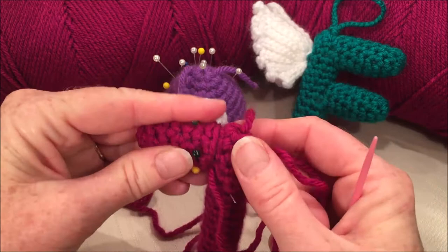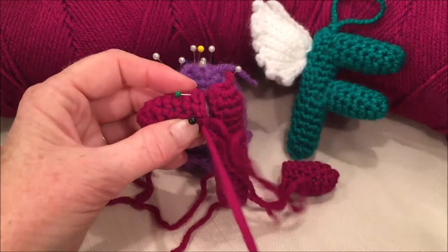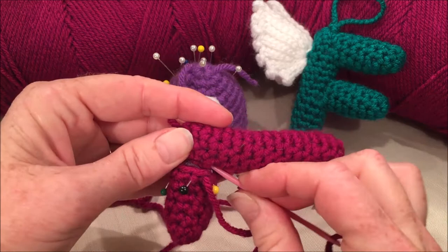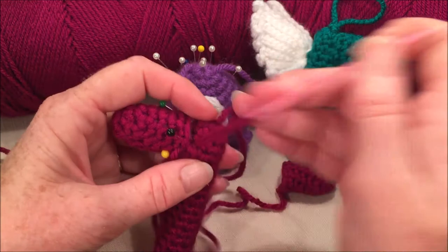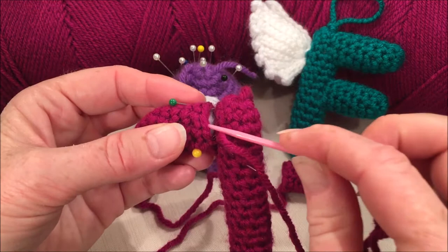And then you're just gonna grab your 2 loops of your V on your next stitch. These pins are gonna keep grabbing the yarn the way I did that. Then you're going to go down into your, what would we call this? Let's call it the base for now. Into the base of your F. And then back up. Into the next stitch, which is this one. Because there you can see.